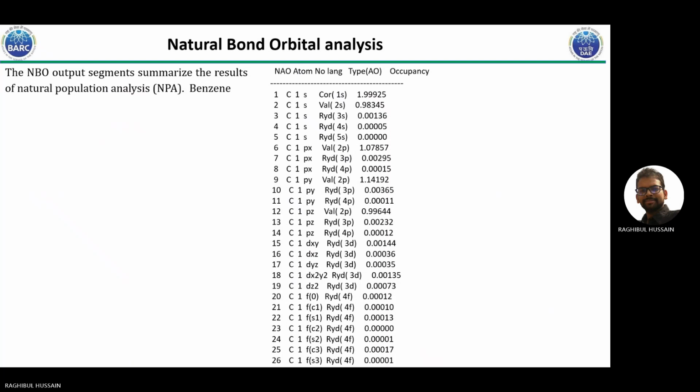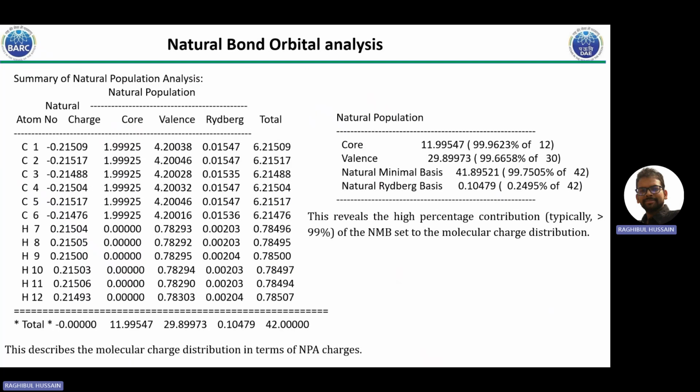Is it okay? So now, as I was telling you, how to calculate the charge. You see the carbon charge is there. So carbon and hydrogen charge is there, 0.2. So you see, it was supposed to be neutral. All are supposed to be neutral, but you see that they are not neutral. Isn't it? So hydrogen has become positive and this one has become negative. So charge has been transferred from hydrogen to carbon.